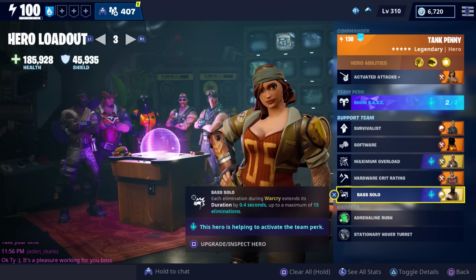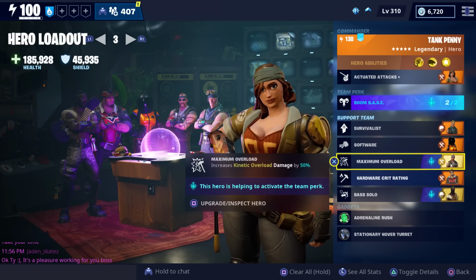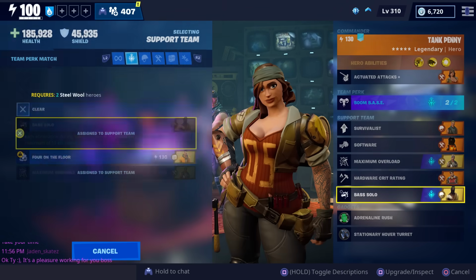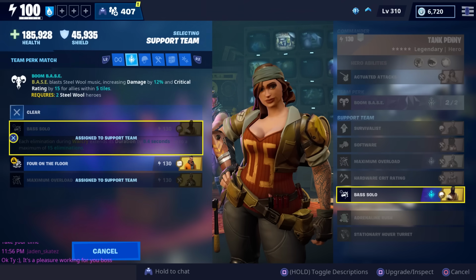And Steel Wool Carlos's perk actually doesn't benefit this loadout at all, other than the fact that it's needed for the boom bass. As of right now, there's only a total of 3 Steel Wool heroes, and again, you're going to need to have at least 2 selected in order to activate boom bass.